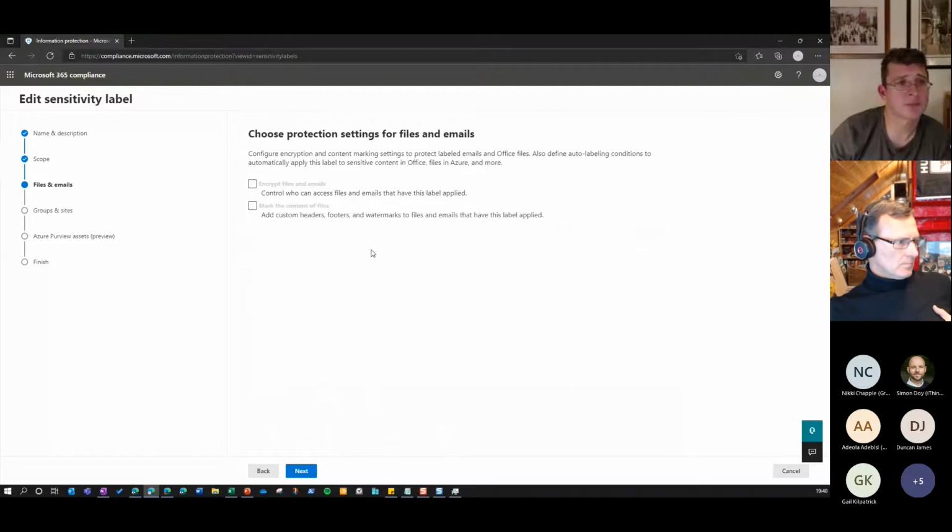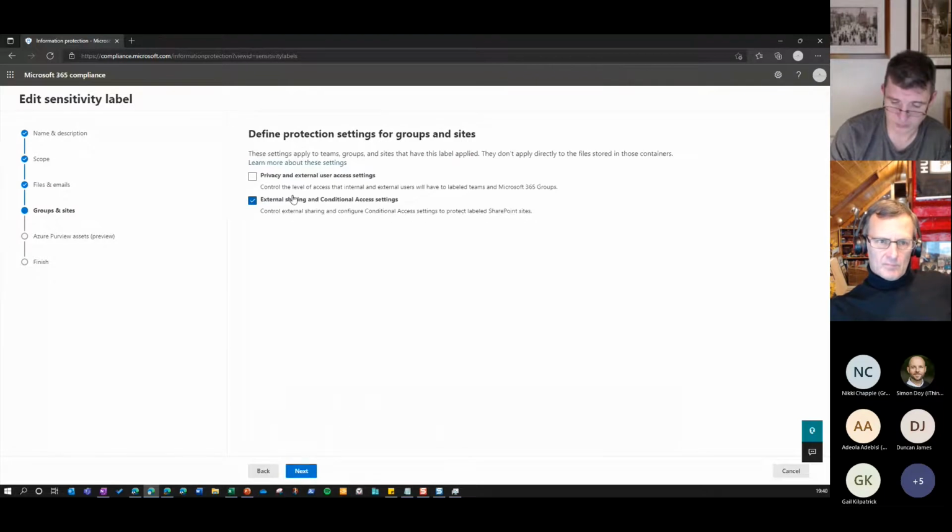You have no ability to encrypt because at the moment, groups and sites or container level labeling does not support encryption by inheritance. And then you would come through here and you have two options under the groups and sites, okay? You have the privacy and external user access. So control the level of access that internal and external users will have to labeled Teams.